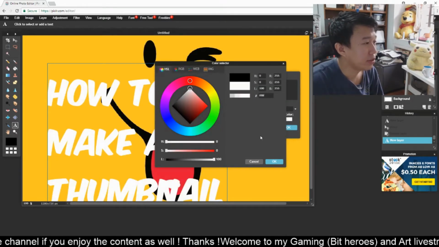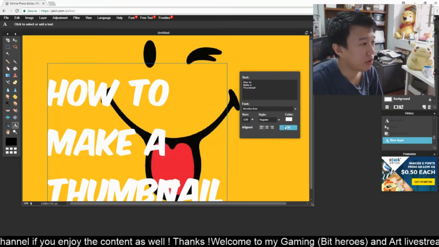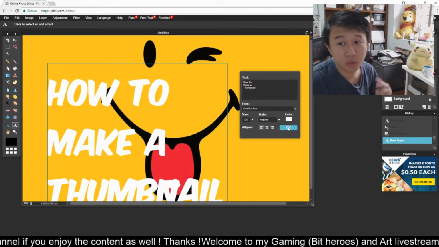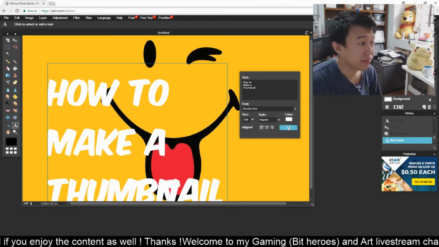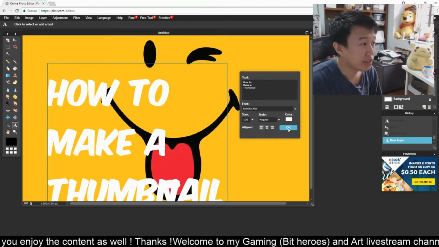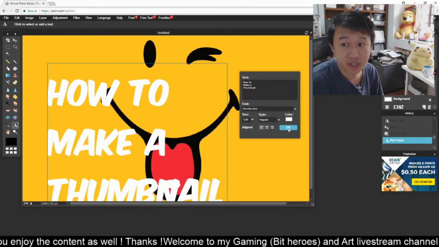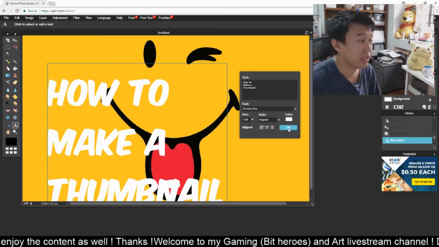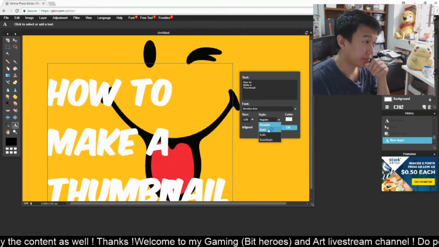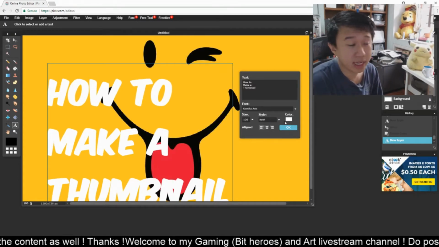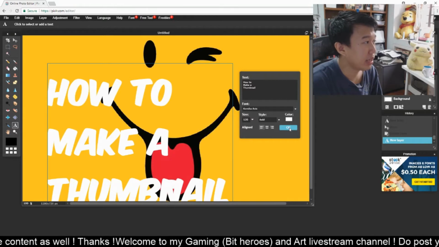In this case, I'll choose a white color for the fonts, mainly because I think white would look very nice on the yellow background. I chose a size of 120. You can choose whatever size you want, but I suggest making it as big as possible. I'm going to bold the lettering as well, so just press OK.